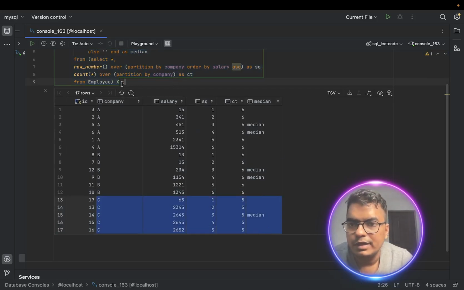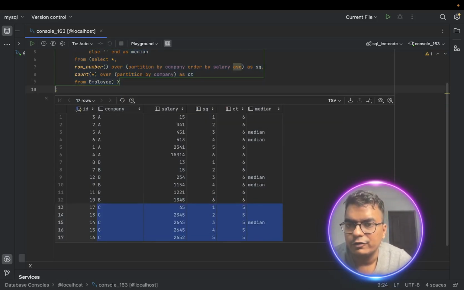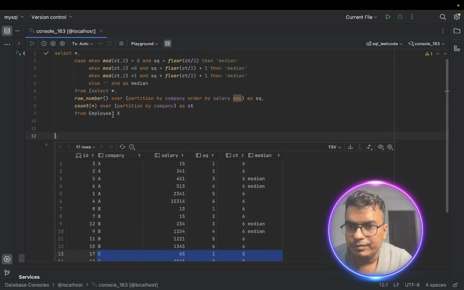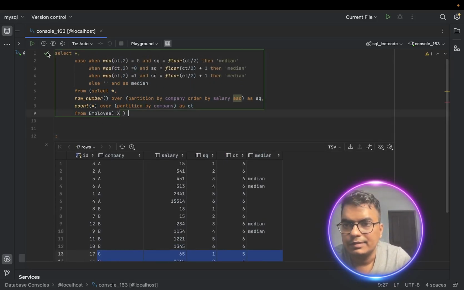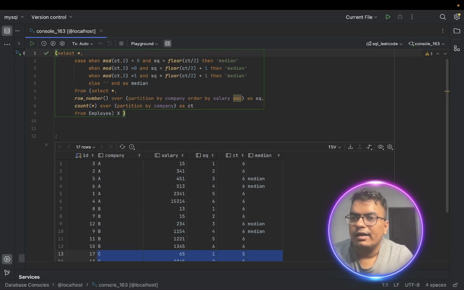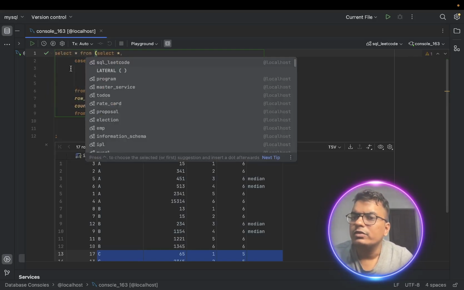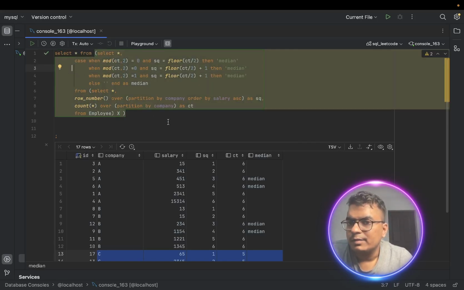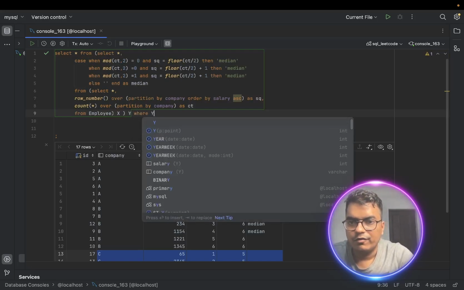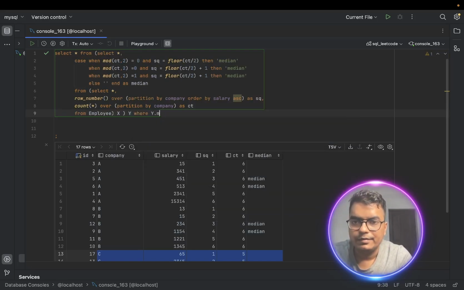Now the question becomes quite easy. What I have to do is just wrap this like this. By now you know that I always wrap this query like this; we could also use a common table expression to solve this, but we could do this as well, where y dot median equals median.